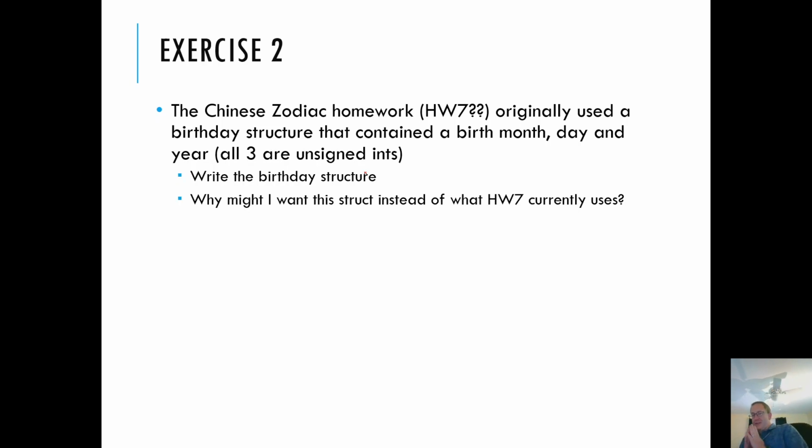Why might I want to do that? That's the other part of the question. I might want to do this because I don't want to have to pass in 3 numbers every single time, right? I want to just pass in a birth date structure. And if I change how my birth dates are being defined, I don't want to have to change every one of my functions to add other parameters, right? Maybe my birthday function has the time of my birth as well. I don't have to go through all of my code everywhere and change it so that I have all 4 values instead of 3. I just want to pass in this birth date structure, or this date structure, and it'll tell you what zodiac sign you are.